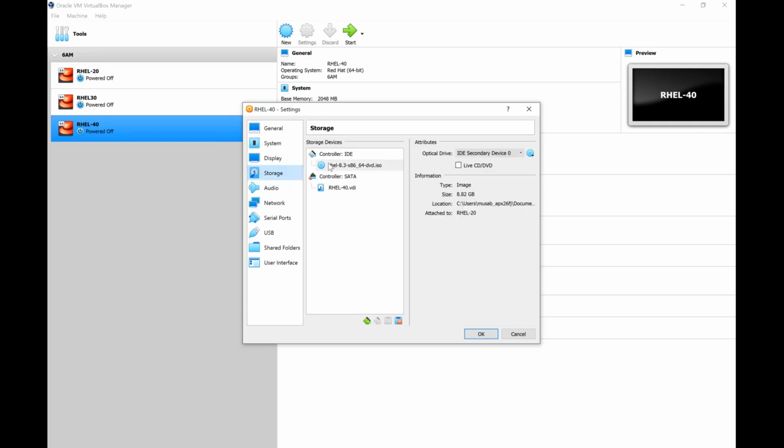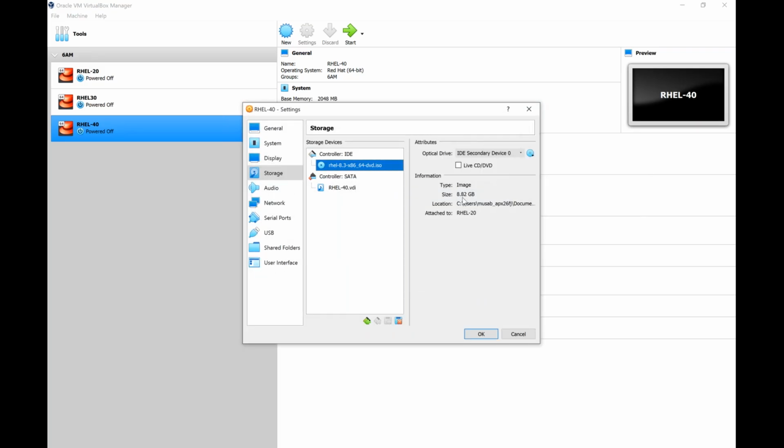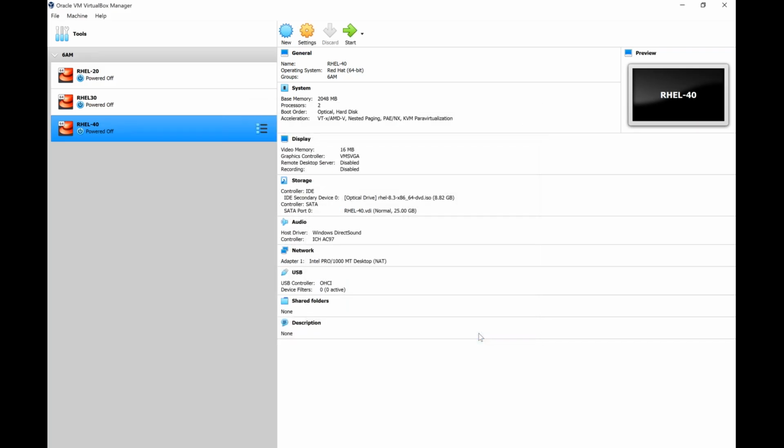Then we came to storage. DVD was not connected. I clicked on that, and after that I clicked on the DVD icon. We went to choose a disk and selected the DVD Red Hat 8.2 GB. Now everything is connected. Click on OK and power on your virtual machine.